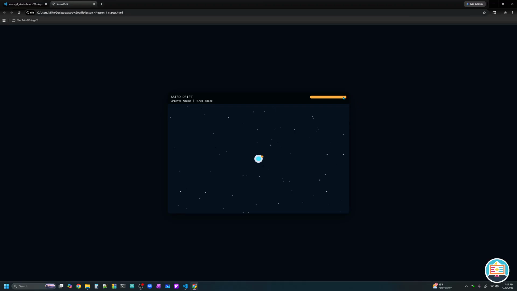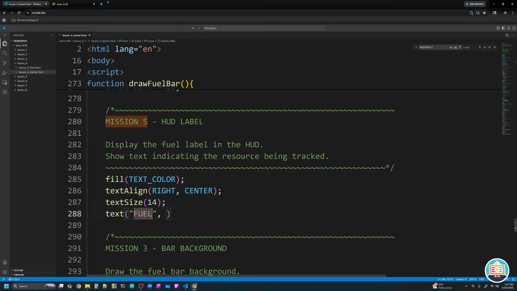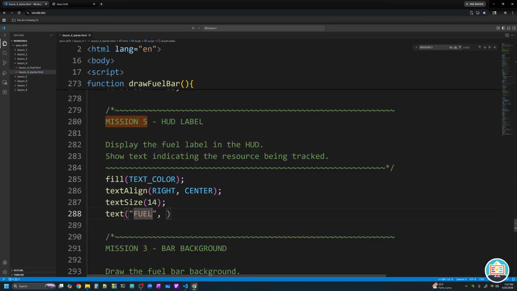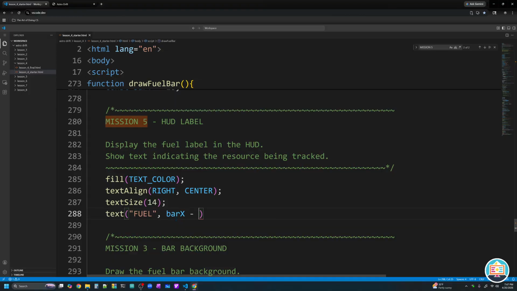So the bar's X position is the width minus, there's that minus 15, and then minus the bar's width. So what I want to do is take the right end of my text, like this L right here, and go from the bar's X position and put a little bit extra space in here for padding. So I'll maybe take bar X and subtract a little bit. So the X position will be bar X minus 8 pixels.